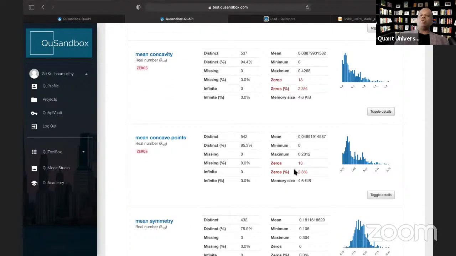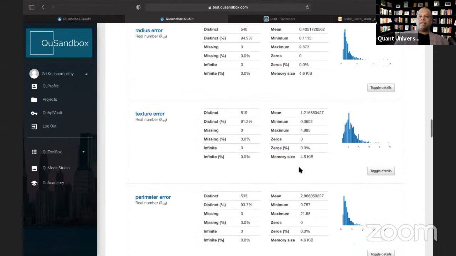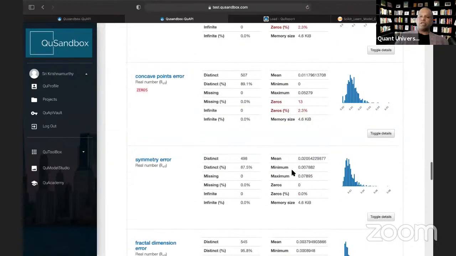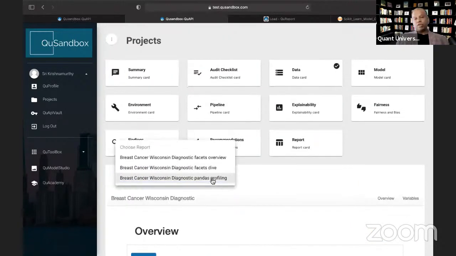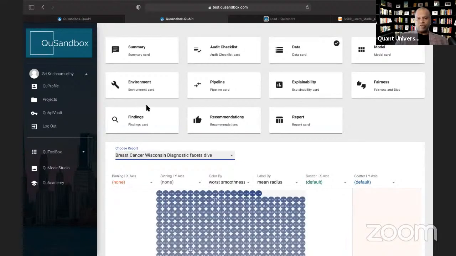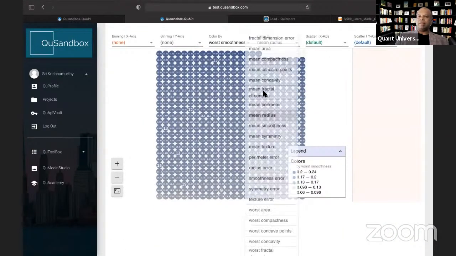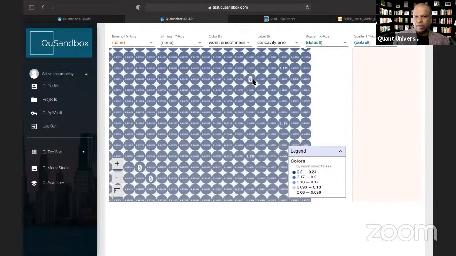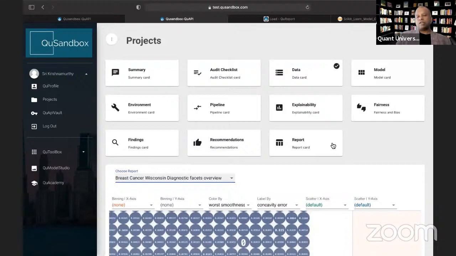It tells you how many zeros you have, how you are actually using the various data sets. And it also gives you some other characteristics on the various variables which you're using as part of the features which are going to be used. And then there are some other tools. I think Google also has some tools you could potentially use. They have a tool called Dive, and you could potentially bin various aspects to it, and you could create scatter plots, and you could label it, and you can choose different parameters, and then you can focus on the various aspects of the data set you're going to be using. And then there's also another tool Google has.